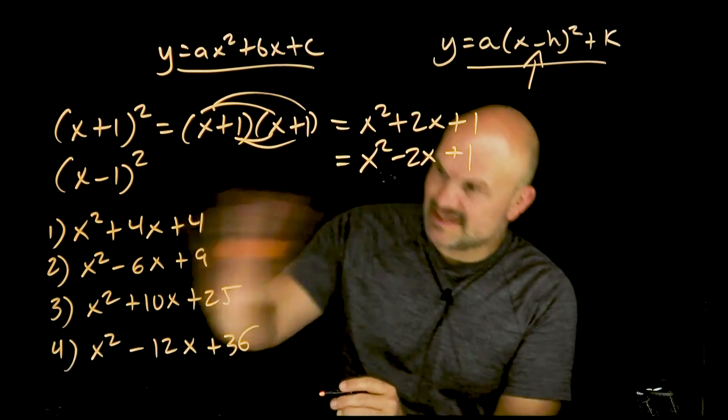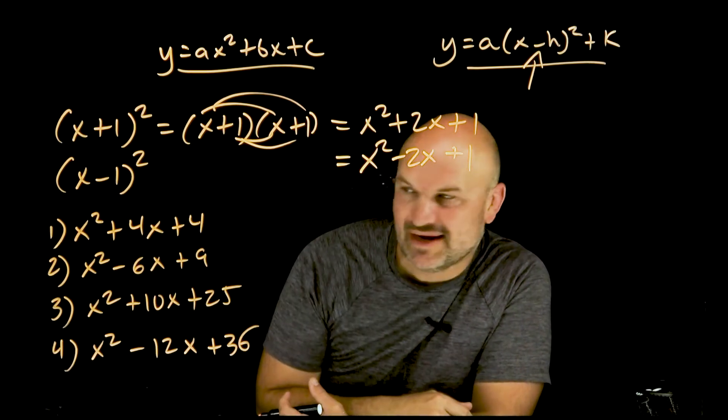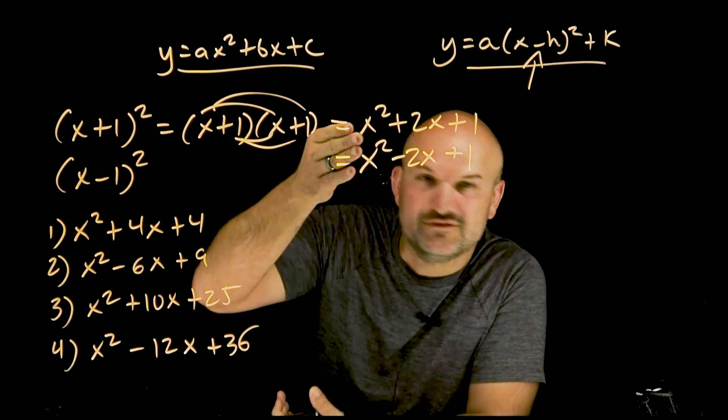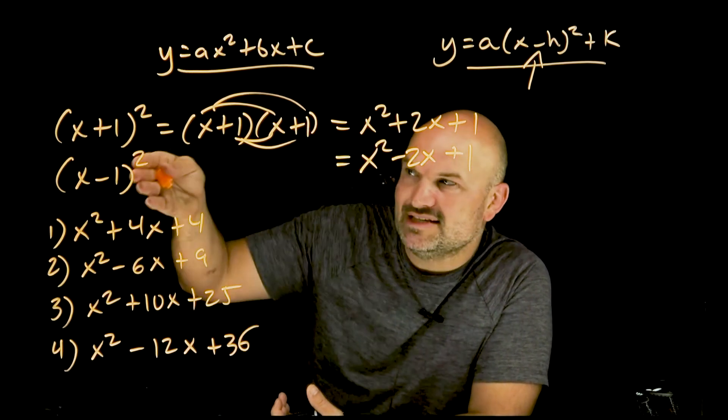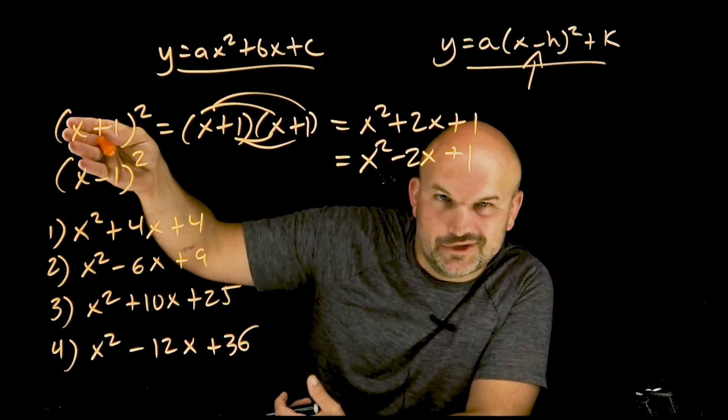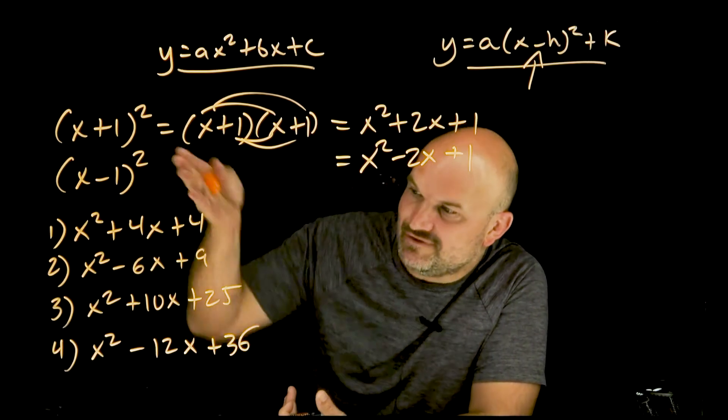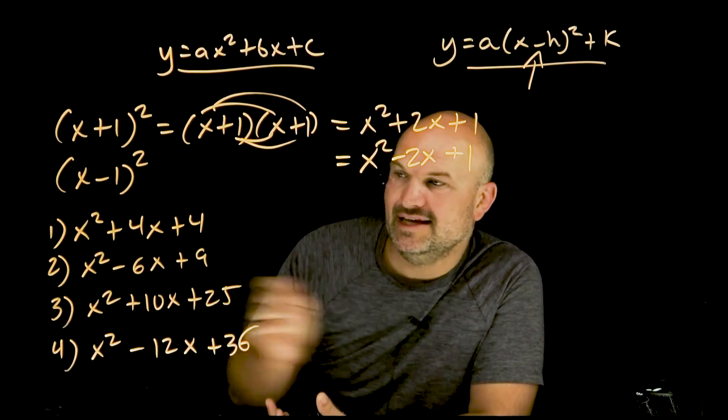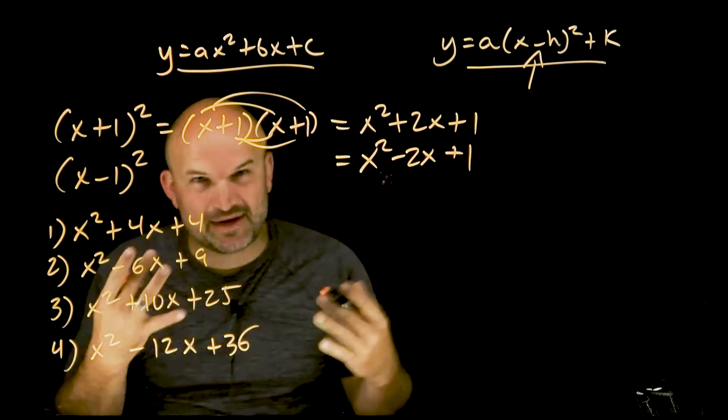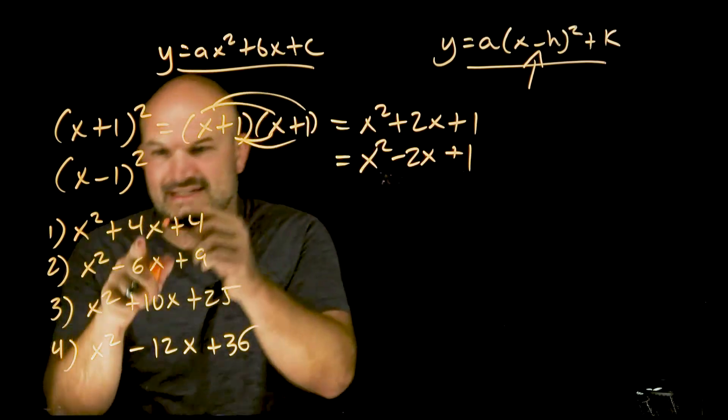Okay, so these are all perfect square trinomials. I already covered the one with x+1 and x-1. So I did change up here the middle terms being positive or negative, but hopefully you kind of recognize from this first example that all it's going to do is change the term in the binomial squared. So with these examples, you should know how to be able to factor these down quickly. And I'm telling you, if you have these down pat, it is going to help you out immensely when you're going to completing the square.